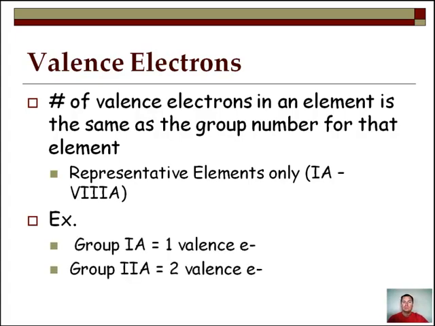If we go over to group 2A, that column is going to have 2. 4A is going to have 4. 5A is going to have 5. 8A is going to have 8. Okay, it's a real simple, easy way to remember this. It would be great if you could explain it in relation to quantum numbers, but if you can't, you've got to remember the easiest way to do it is what column it's in. When we're talking representative elements, that tells you how many valence electrons are in there.